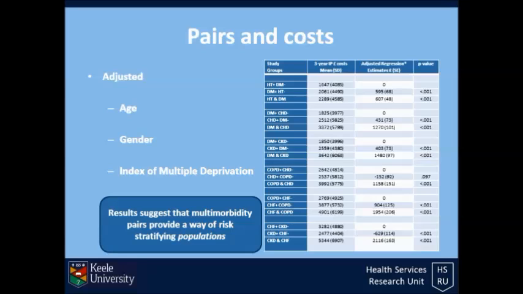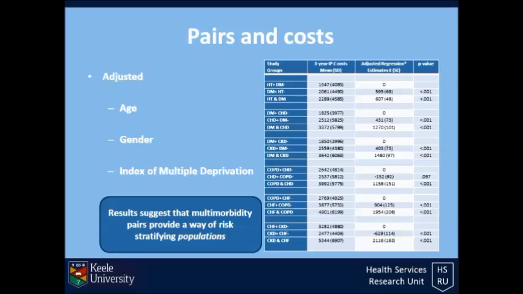Here, people might appreciate that chronic kidney disease high costs are probably linked to something like dialysis, people who are on dialysis. But then if you look at the heart failure and COPD group, the average costs were £2,000 higher than if you had COPD without heart failure. So having heart failure and COPD really escalates your costs. And people can then look at the different rows in terms of cost differences. And as I said before, the final column is whether these were statistically different.